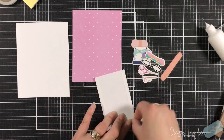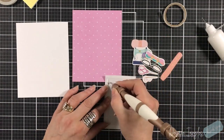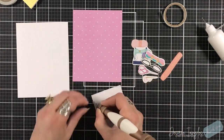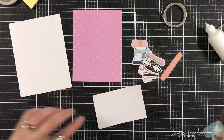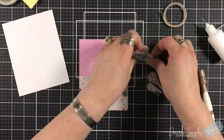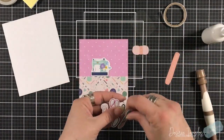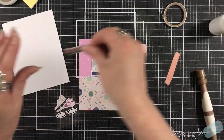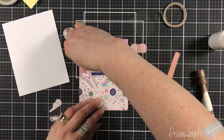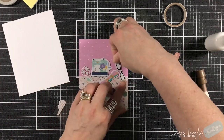When it comes to kits, they are designed to work together, whether it's a stamp and a die. Of course, your dies are coordinating with that, but maybe there's a single die that doesn't match any of the stamps. Again, that's designed to coordinate with what the other stamps and dies are doing. In the case of Spellbinders, they have paper, chipboard embellishments, stickers and die cuts, and in all of these elements, they are all designed to match.